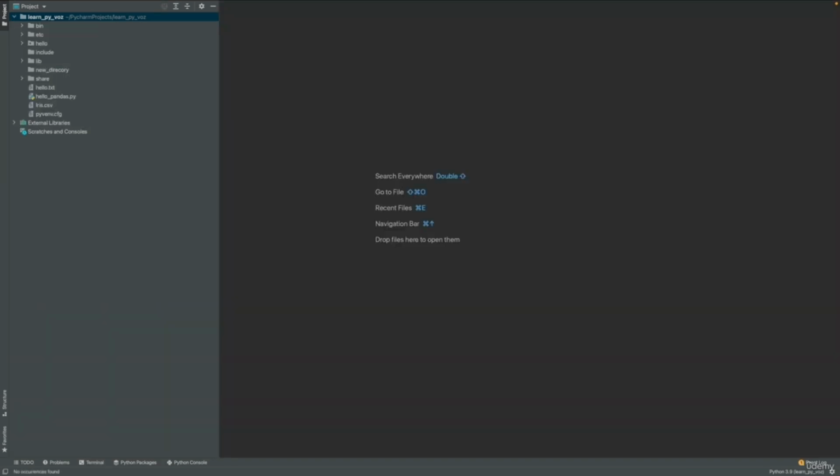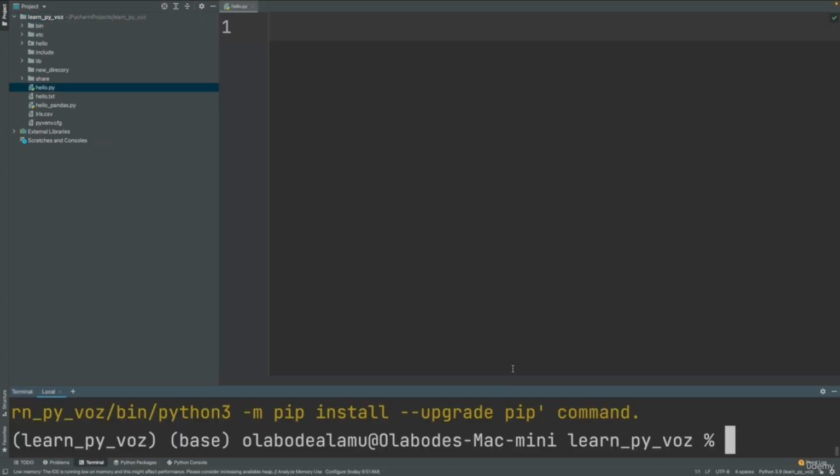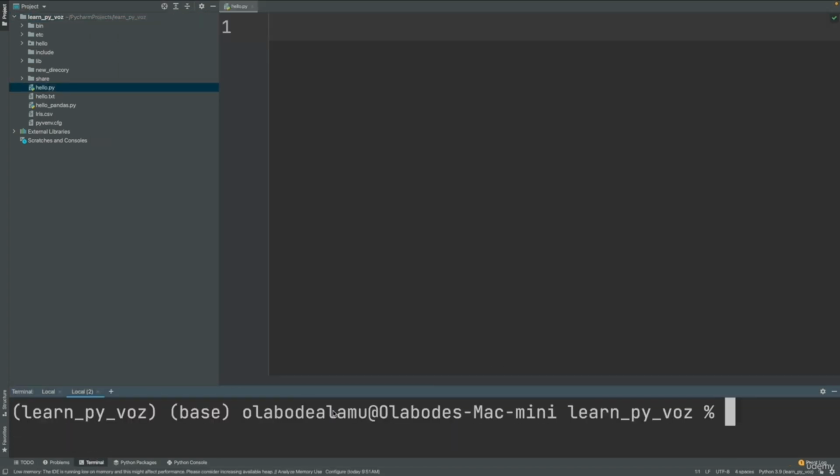Since this course is about data visualization, I figured that the hello world example should show that. The first thing we're going to do is create a new file in our directory and just call it hello. Now, because I want us to demonstrate one of the libraries which we are going to use, we're going to have to install that library.